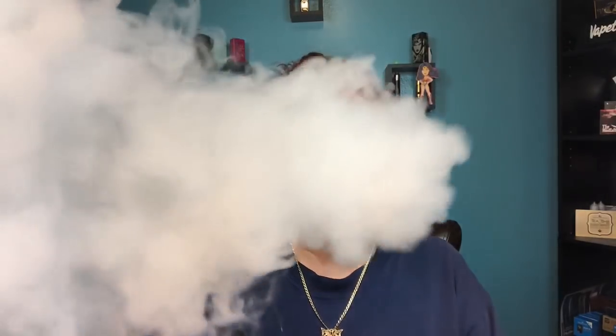I think that this is great, a great invention. And the clouds are crazy. You can use any 810 drip tip because this is 810 drip tip compatible. So it does come off, so you can switch it out. This is the drip tip that it comes with. So any aftermarket 810 size will fit. And look at it. Nothing but clouds, and flavor.